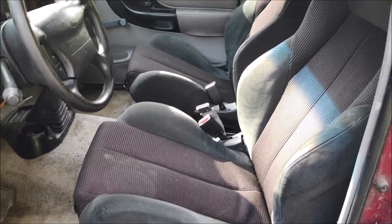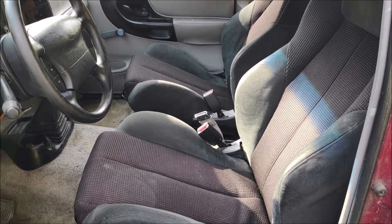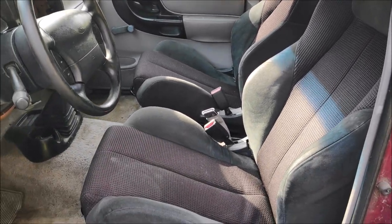I would highly recommend it, unless you don't know how to cut, drill, and grind. Then I would recommend going with the easier solution, such as Ford Explorer seats.